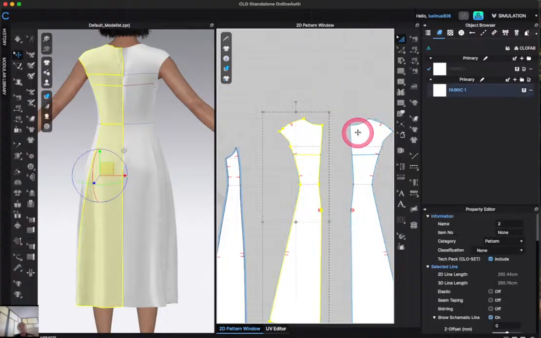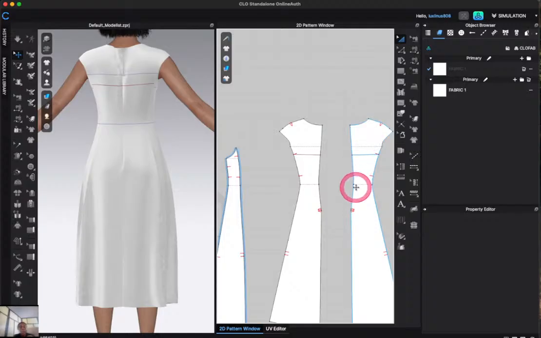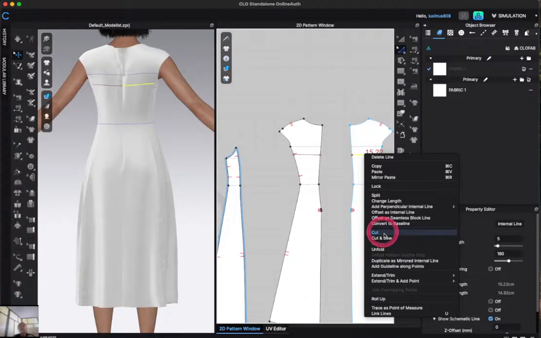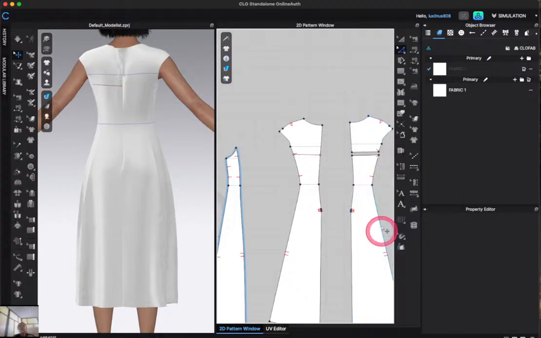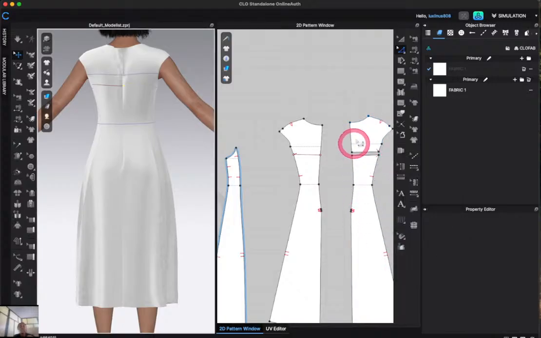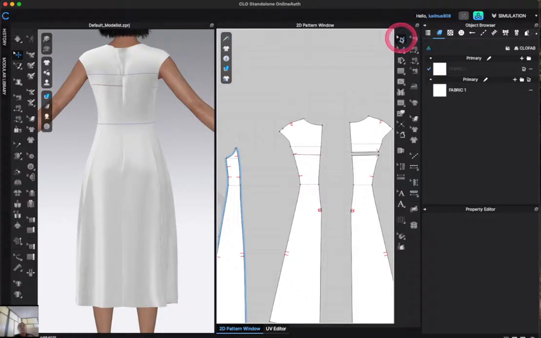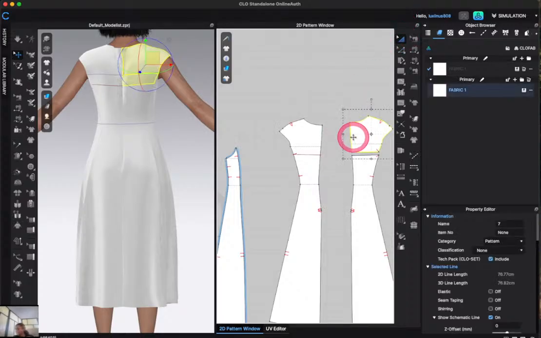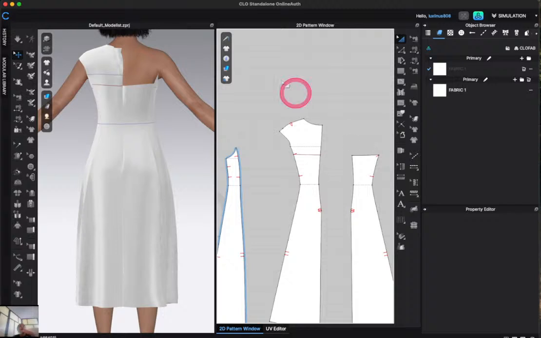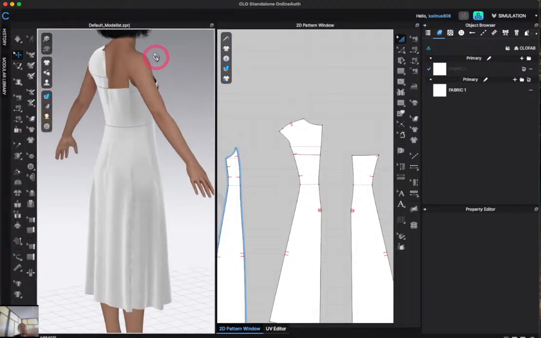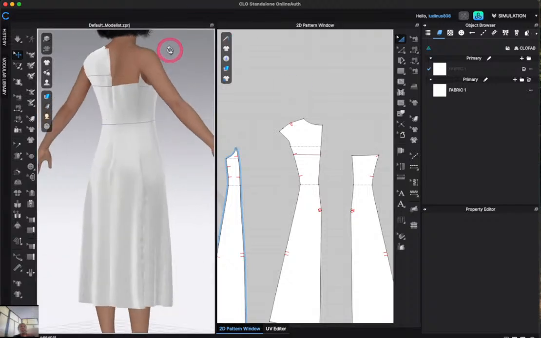Remove linked editing, and then I'm going to pick this and I'm going to say cut, not cut and sew, just cut, and I'll delete this. So at least now I have an idea what I'm doing.